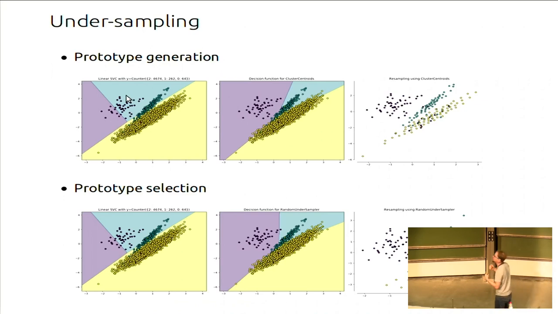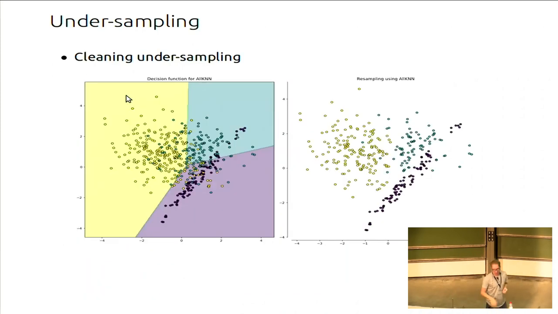The second solution is to actually remove samples where you had too much. And there are two possibilities, one which is selecting the original samples, or from the original sample, we can create a subset of them. So the top one uses generation, so for instance, we run a clustering to get a couple of samples of the majority classes, while the second one is just like, in this case, a random undersampler. There's some other techniques also, where we cannot specify the number of samples. It's based on some exhaustive rules, and usually we call it cleaning undersampling, because it's focusing on borders between classes, and it will just remove samples that are considered as noisy.